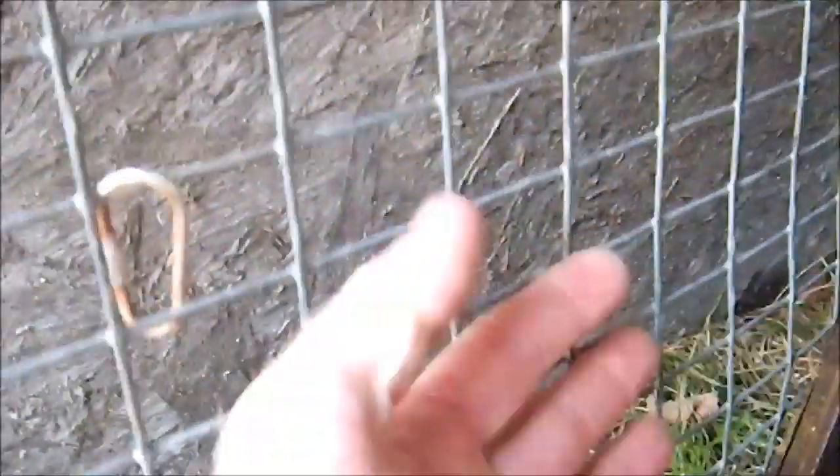I put these boards up so if she pulls her babies out or if they climb out they don't go through the wire as easily — they've got a little shelter to protect them. It also helps her feel more secure and safe in there. So that's how I've got the cages set up.